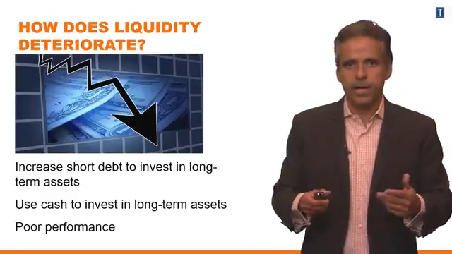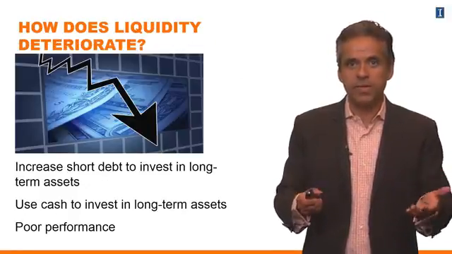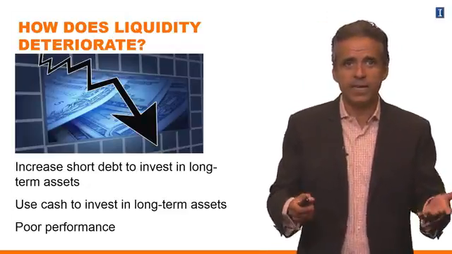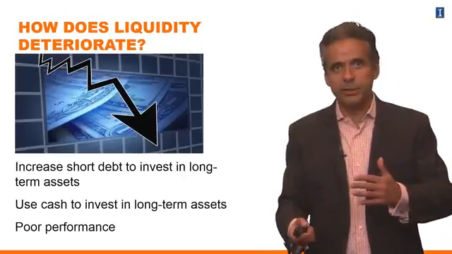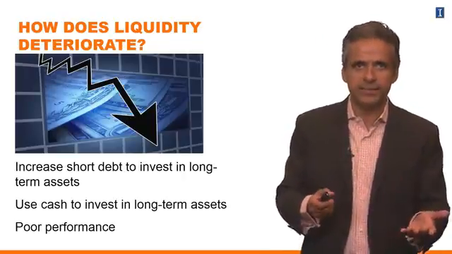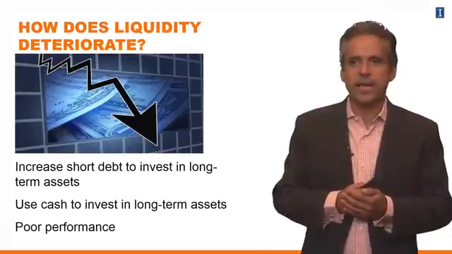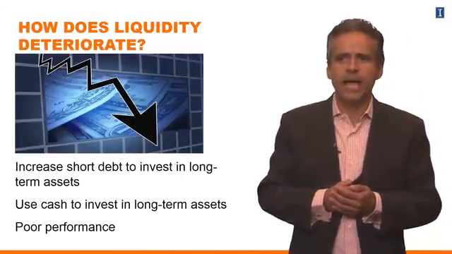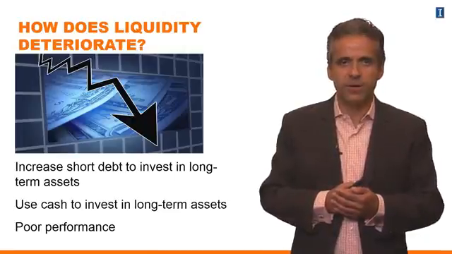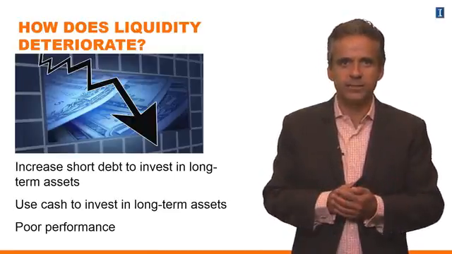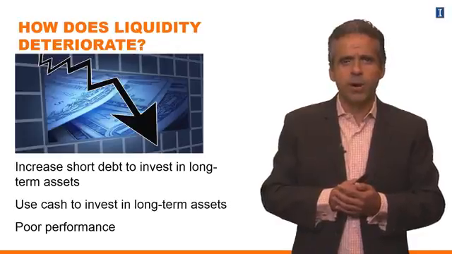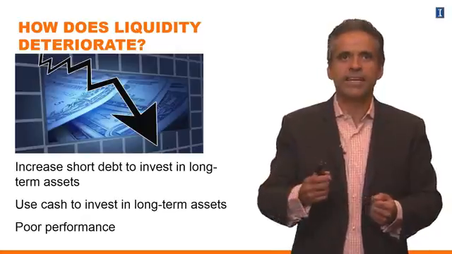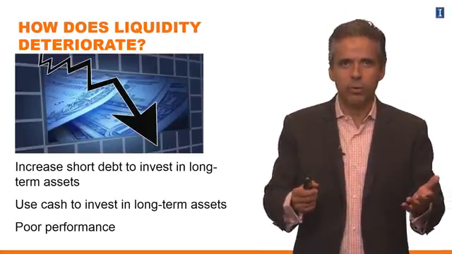Okay? How does liquidity deteriorate? If you see a company with low liquidity, how can that happen, right? When you think about it, liquidity is about comparing short-term liabilities to short-term assets, right? So one way that a company can reduce its liquidity is by increasing short-term debt to invest in long-term assets, right? So if you raise short-term debt and invest in long-term assets, you're going to lower your liquidity. Or if you use up your cash, right? If you take some of your cash to invest in a capital expenditure, you're again going to lower your liquidity.